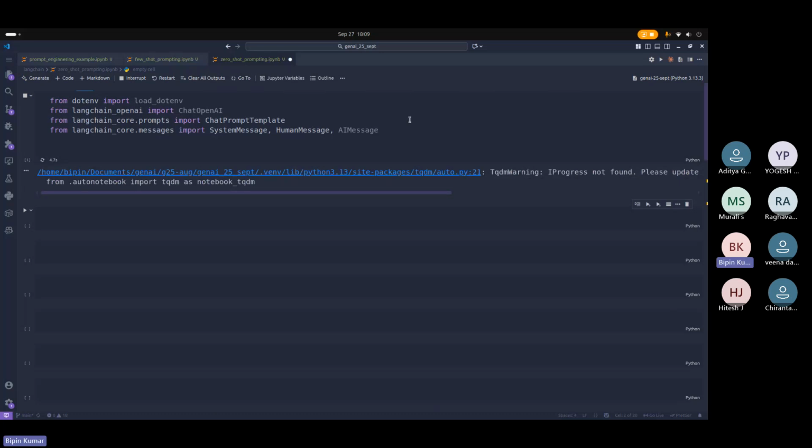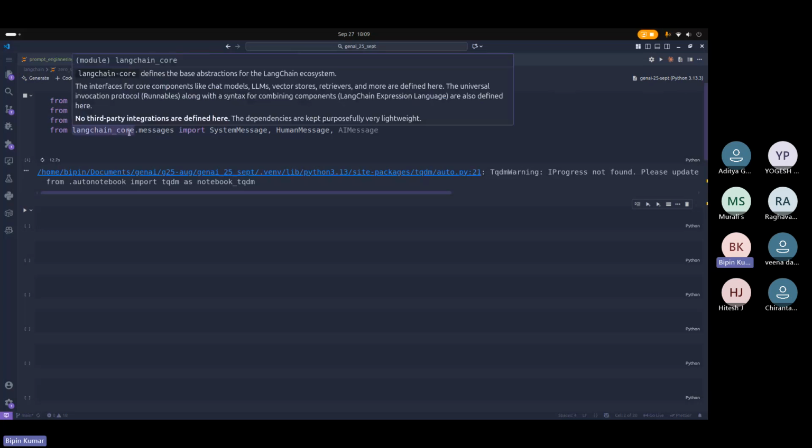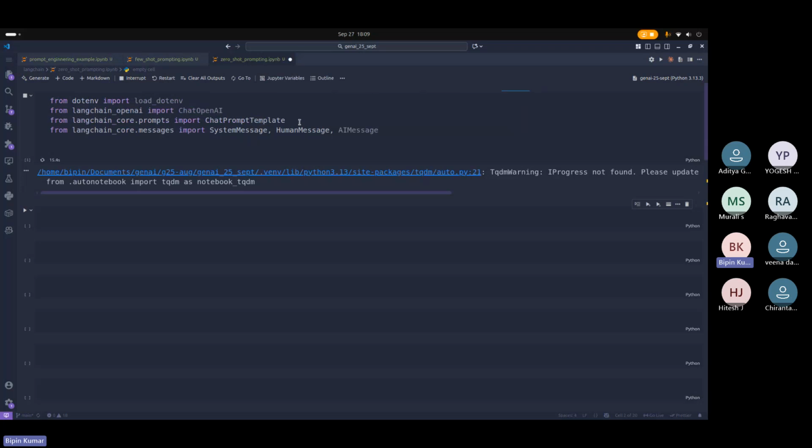When you want to create an LLM application or anything related to LLM, first you need to import this library.